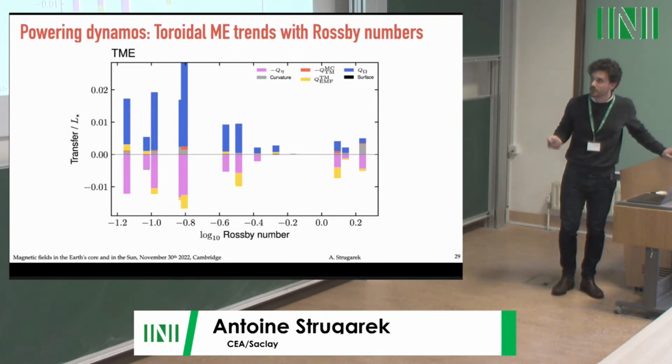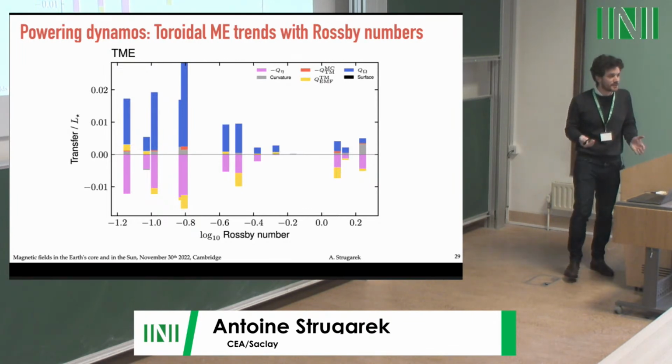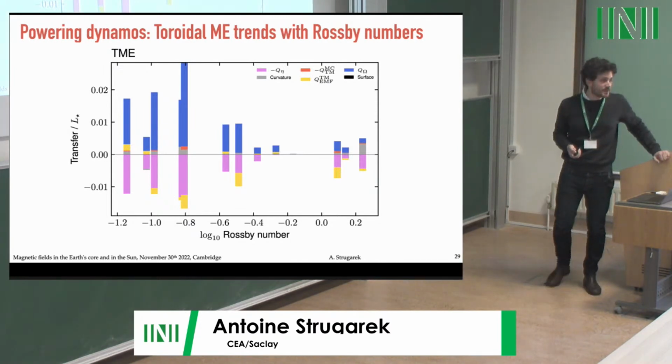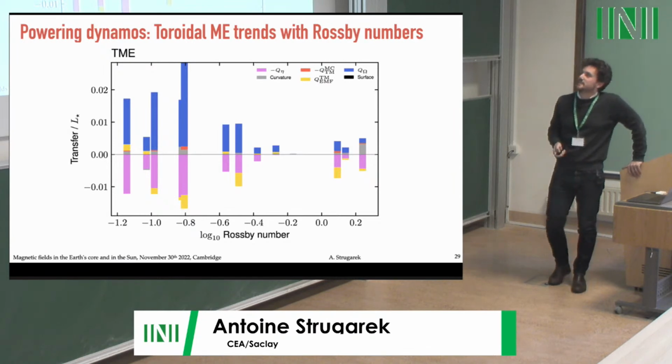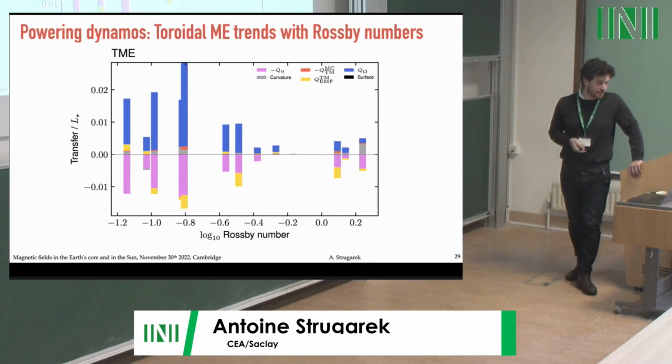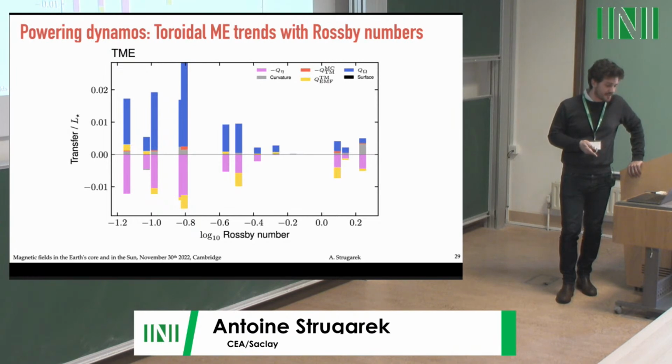This is what Steve also conveyed in the beginning. In the induction equation, you don't have much to work with. You have the curl of U cross B, and then you have dissipation. So that's it. You also have a turbulence EMF here that can play some non-negligible role depending on the model. And that can also switch sign from one model to the other, which is, I think, an interesting aspect.